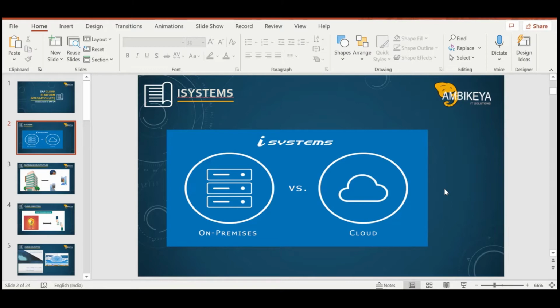But what is cloud? In cloud, what is happening? You have a server at one place, but you can access it from anywhere else. When a customer is using cloud, they are not going to install anything in their system. They only need a simple desktop or laptop to connect, and they can start the work. They will get the URL, user ID and password, and with the help of that they can start work from day one. No installation, nothing is required. Only access is required.